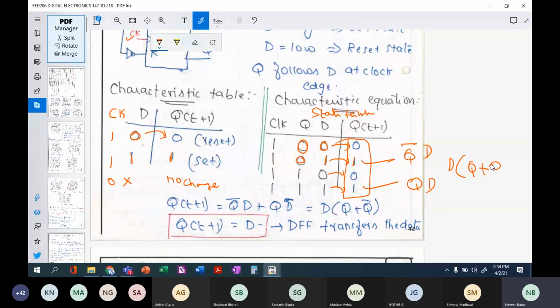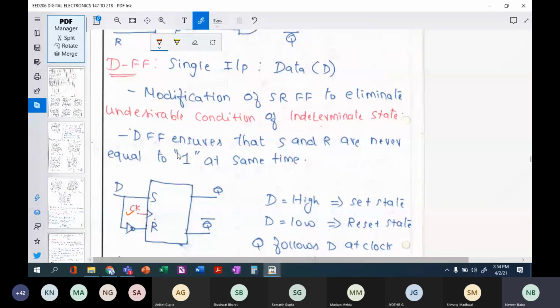Q plus Q bar is 1, so it is D. So Q of t plus 1 corresponds to D. So D flip-flop just transfers the data, and your next state output is not at all dependent on your present state of Q. It is not at all dependent, right? So this is what a D flip-flop is.